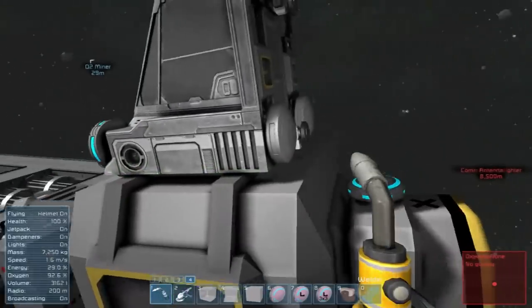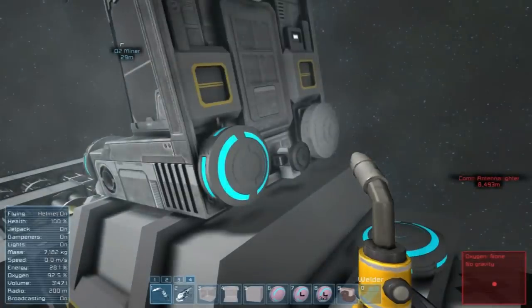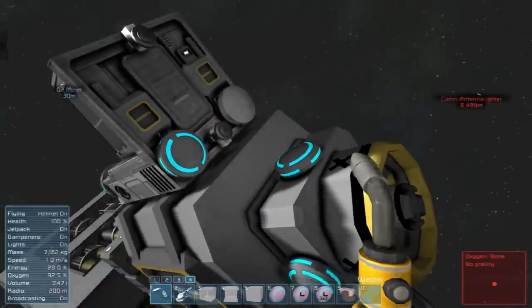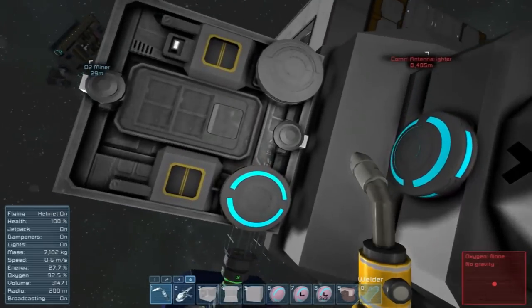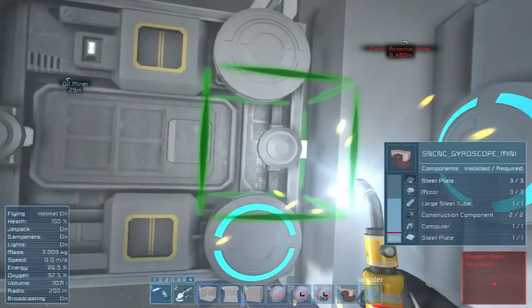Oh, the gyroscopes. We gotta... Oh, and these back thrusters. I love how we decided to do this, like, 5 minutes ago, and we're literally almost done with it. I'm telling you, man, this is like the smallest ship you'll ever see in your life.